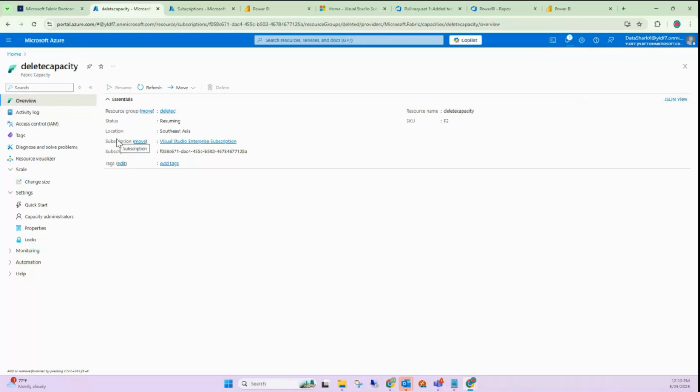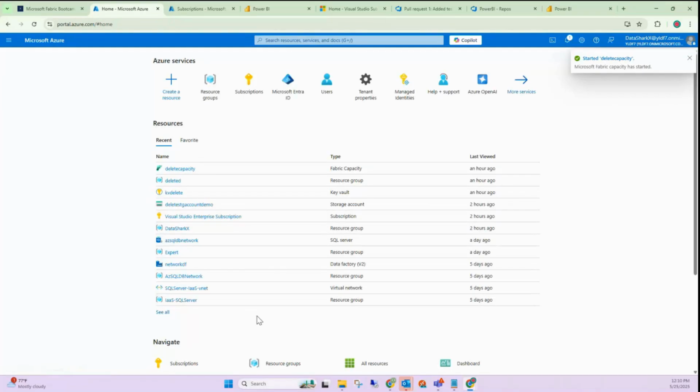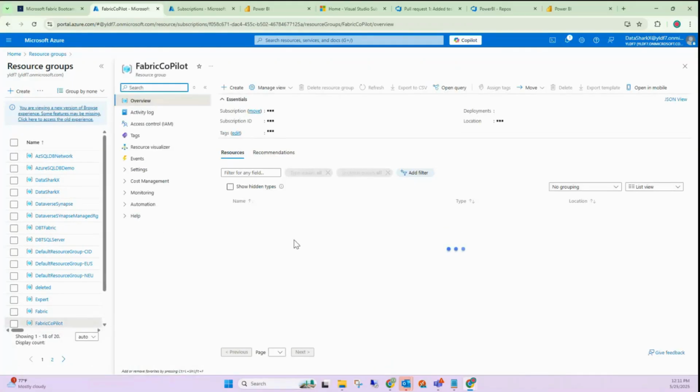Now I have resumed delete capacity, correct? I have multiple capacities that I have created. Let me go to my resource groups. Fabric Copilot.